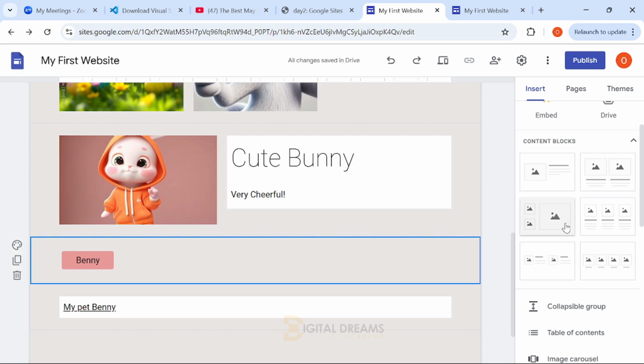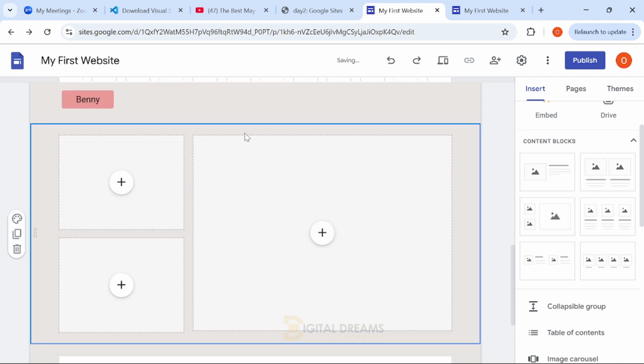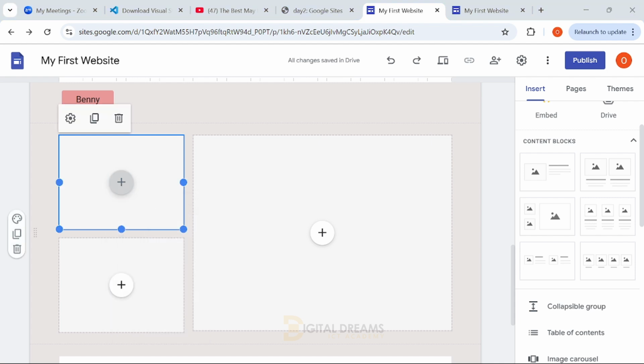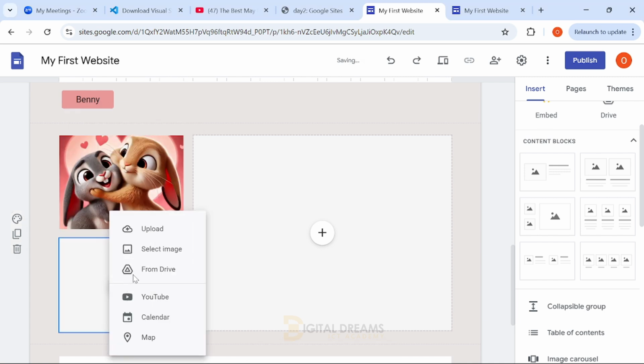You can also decide to add 3 images by clicking on this particular layout. You see? I'll add 1 image here. Add another image here.